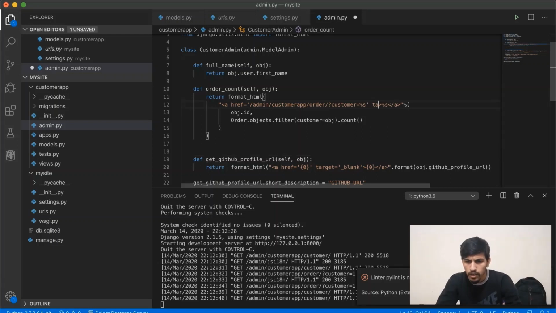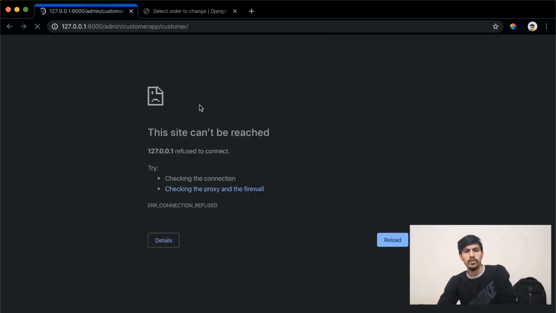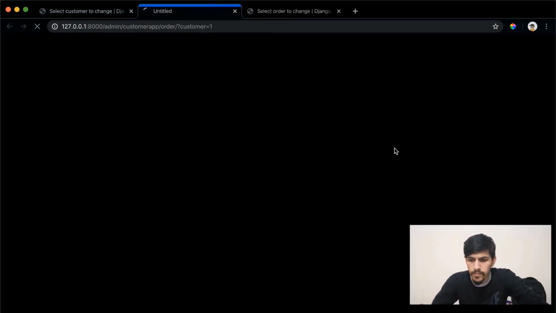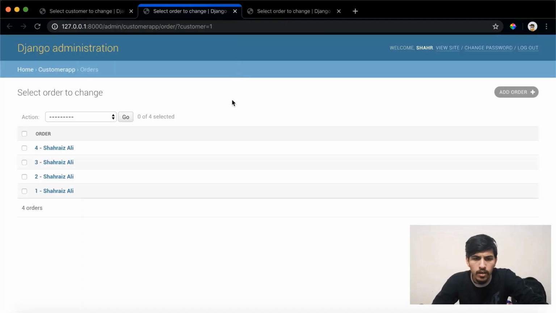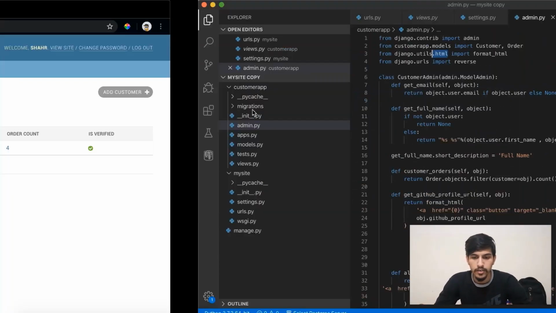Okay, so add target line, to be able to click here and open it in the next tab.